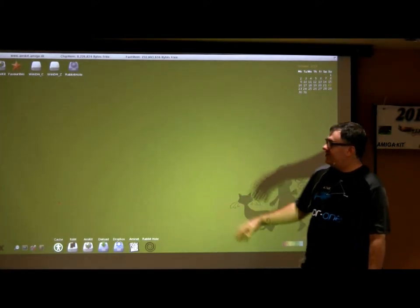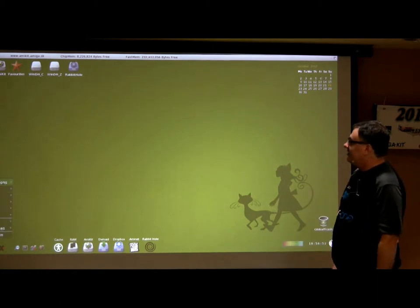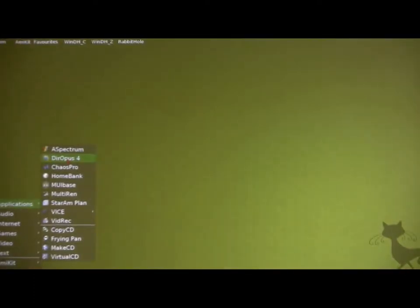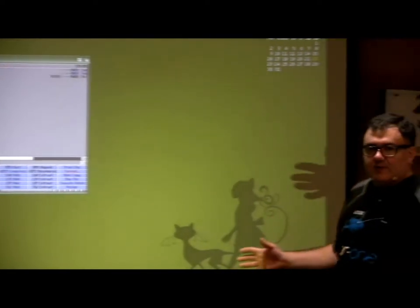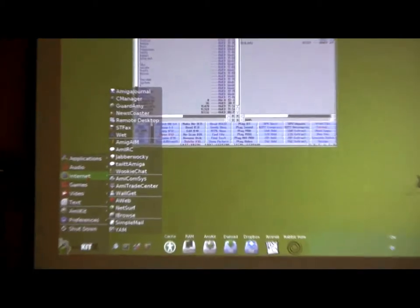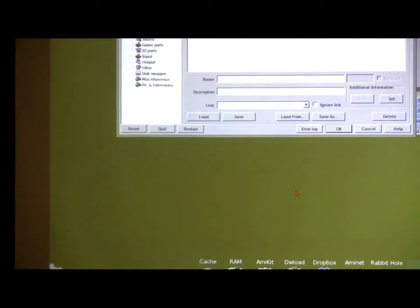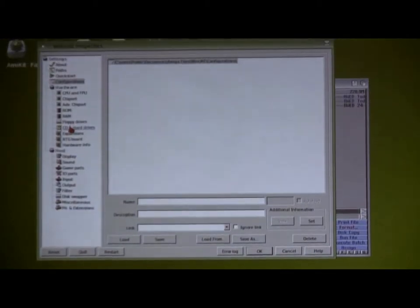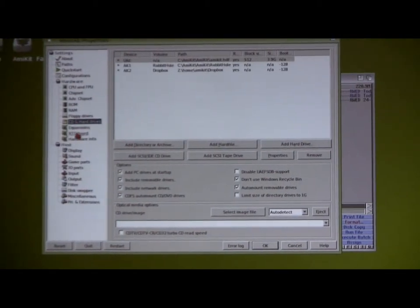Have you clicked on the start menu yet, the Amikit X menu? Yeah. So you can see what this comes with. It comes with a variety of well-known pieces of software, everything you've come to expect out of Amikit, pre-bundled, pre-installed. And of course, because it's UAE, if you press F12, you get your standard WinUAE properties, and you can do things like mount ADFs. Everything you can normally do within any WinUAE environment, you can do here as well.